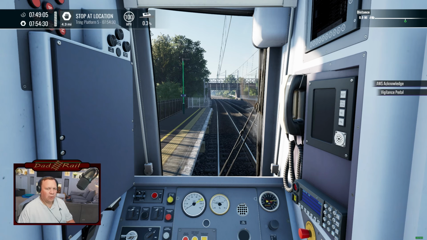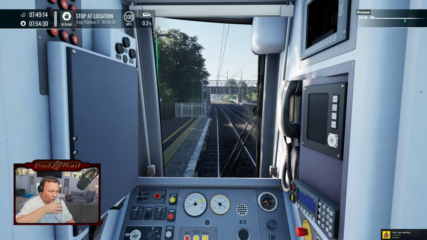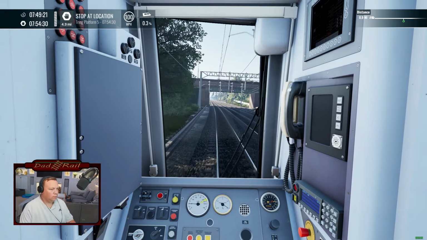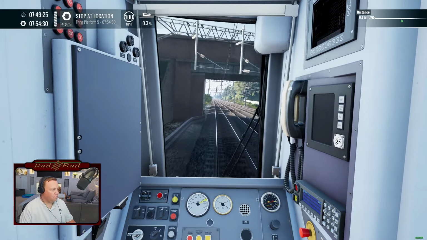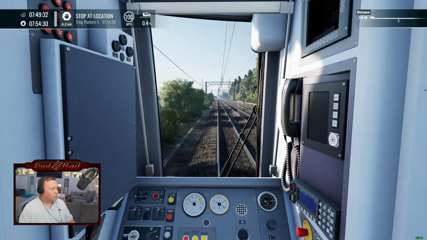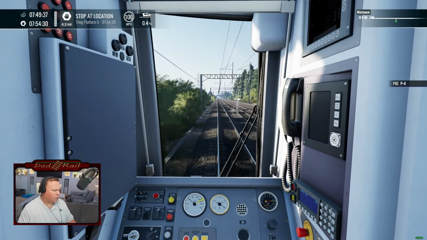And we'll do an internal pull away, and I'll be quiet so you can hear the motors. There we go. Okay, 4.2 miles to Tring.